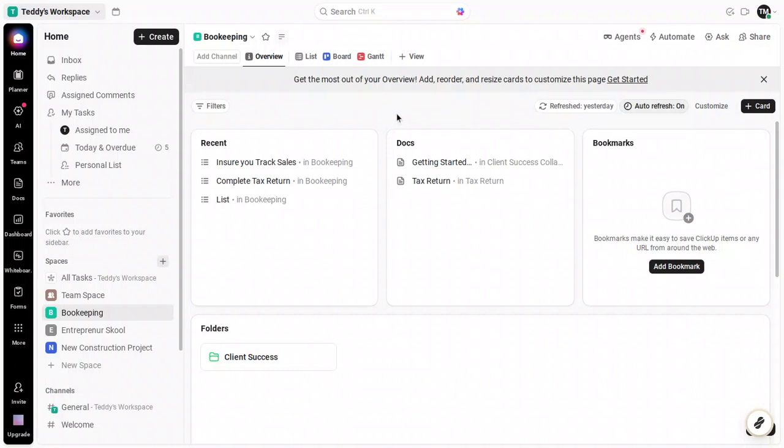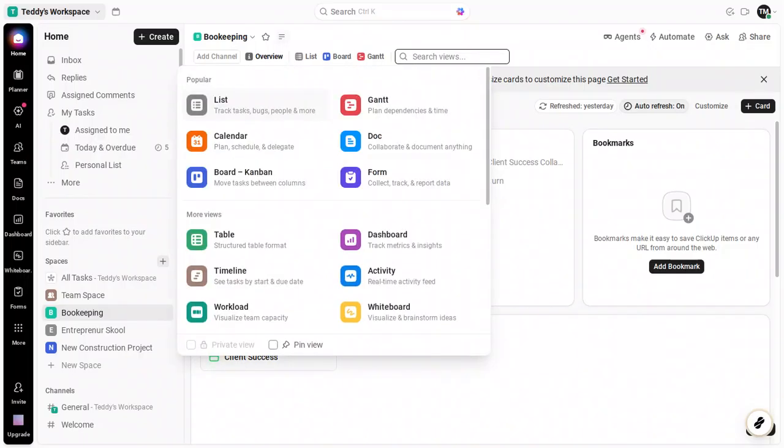In today's video, I'm going to teach you ClickUp and Kanban setup, done the right way. Kanban is all about visualizing work so you can see what's on your plate, what's in motion, and what's finished at a glance. In ClickUp, the board view gives you that classic Kanban experience, and setting it up takes just a minute. Start by heading into your ClickUp workspace.